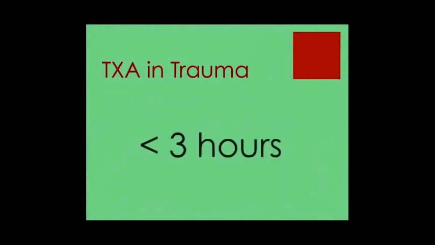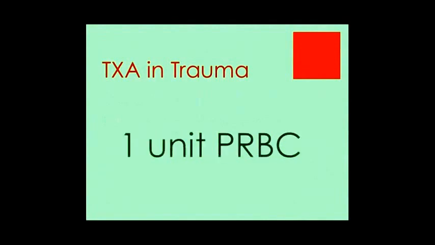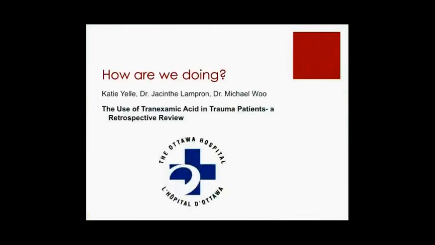Again, giving your patients TXA if they present less than 3 hours from injury. And just as a rule of thumb, so it becomes kind of like a knee-jerk reflex, because that's what I need, right? I don't have very much space in my brain. So if I'm going to order a unit of packed cells, then I'm going to order tranexamic acid. But your threshold technically should be lower than that. It should be if you order kind of a type and screen or a cross-match. Unfortunately, the nurses do that for us, so that might not be enough of an indicator. So if you think a patient might need blood down the line within 24 hours, you have a narrow window to give TXA, so I would give TXA.